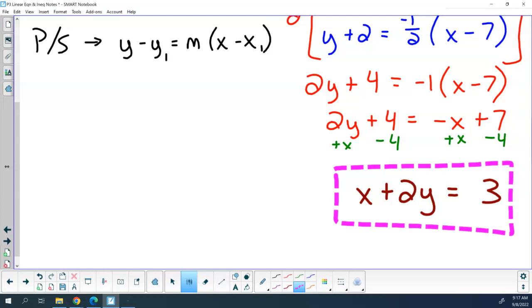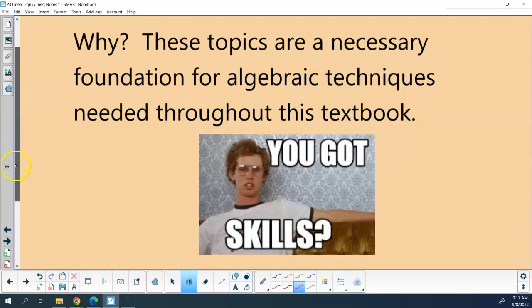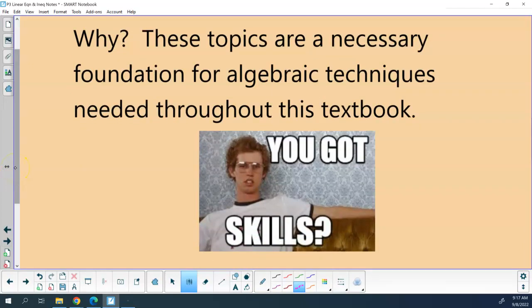Questions, comments, concerns, clarifications? Moving right along. Why do we do this stuff? Well, these topics are the foundation that we need in order to get to that. And I'm pointing to the unit circle up on the wall. So we need the algebra to get to that, so we can use that to get to launching a steel ball from right here through a ring, right here, and landing it in the cap of a soda bottle, which you'll do in March. We're going to put a table right there. We're going to launch a steel ball. We're going to go through a ring. The ring is right up on top of there. We're going to land it in a bottle. So we need that. So we've got the skills to pay the bills.